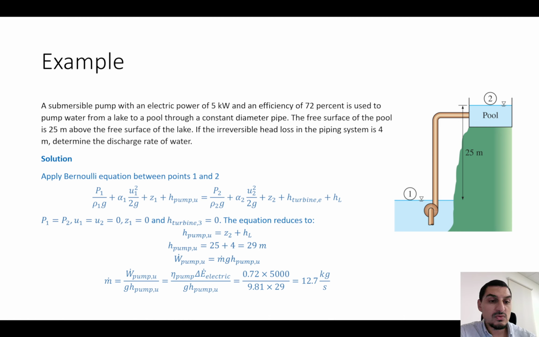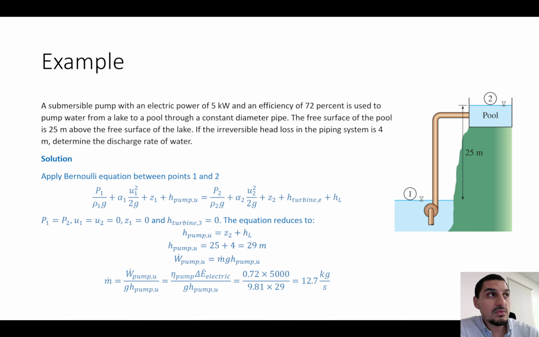And now if we want to calculate, I don't remember what the requirement was. The discharge rate of water. So we want to get the discharge rate of water. So we know now the usable pump head. Remember, all the terms that we include in this equation are related to the fluid itself. So this has nothing to do with the electric power.